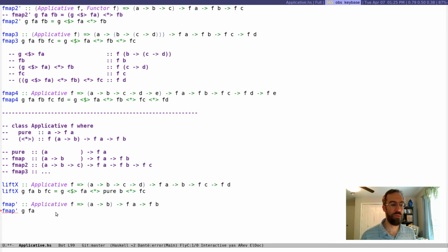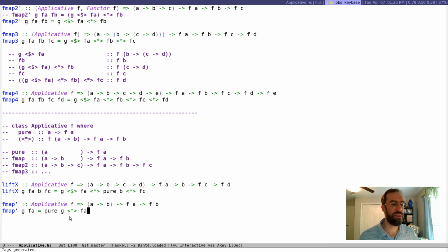Okay, so I can use pure to lift this function into the f world, right? Then I'll have an f of a to b, and then I can use app to apply that to this fa. So all I have to do is to say pure g app fa. And that certainly has the same type as fmap.